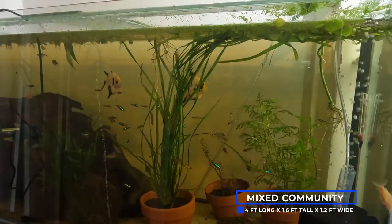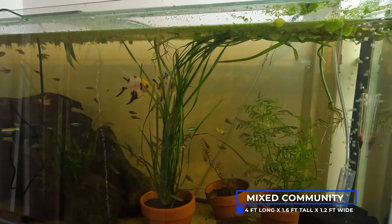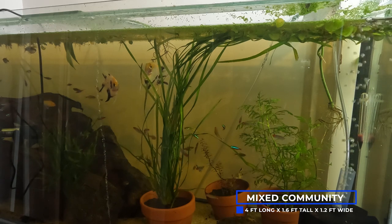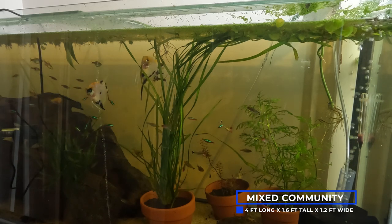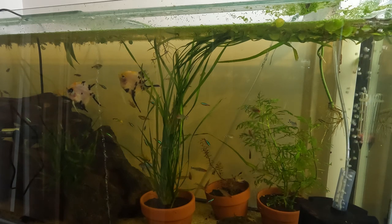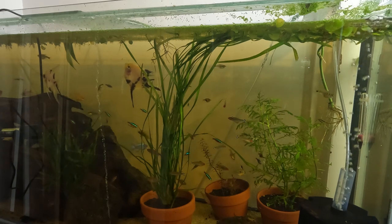The last tank I have set up is another community tank. This is a bit of a mix of fish as someone was shutting down their tank and was selling them all together. I also have my breeding Koi Angels in here, which are actually due to spawn again pretty soon. I haven't really decided what I want to do with this tank and the stock that's in here just yet, but as long as they're happy, I'm happy.